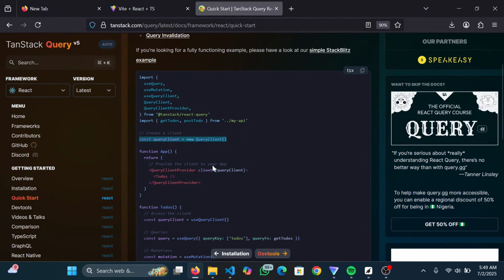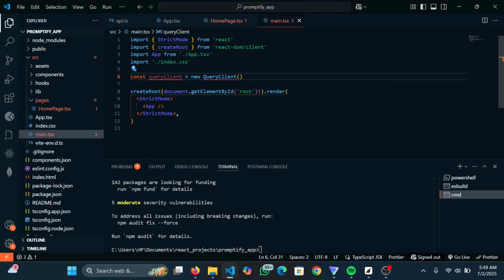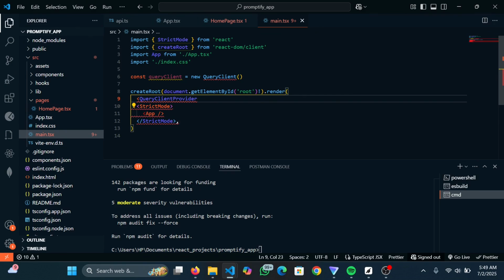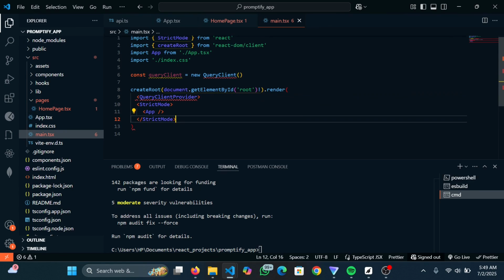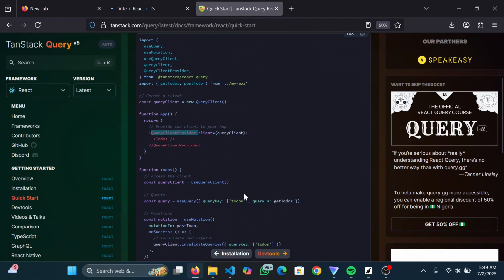Okay, we also have to wrap our code with this tag. So over here, we're going to wrap what we've got here. It has to be wrapped. You have to say client should be equal to queryClient. Copy this.